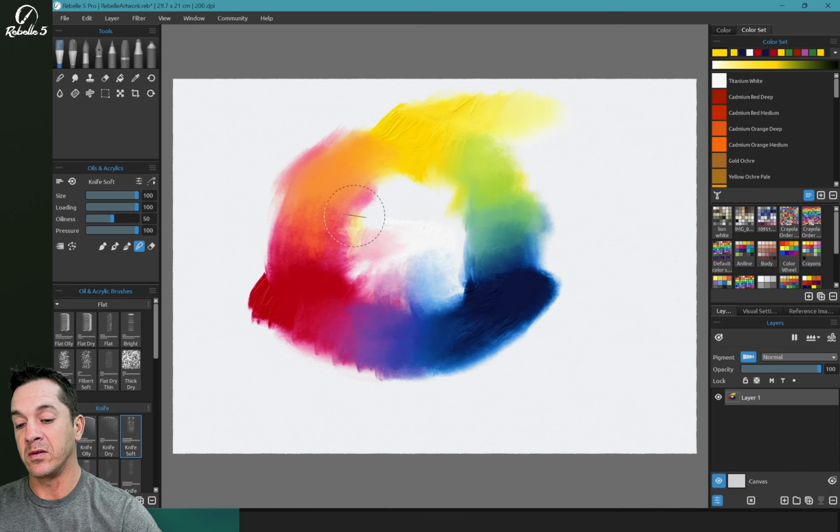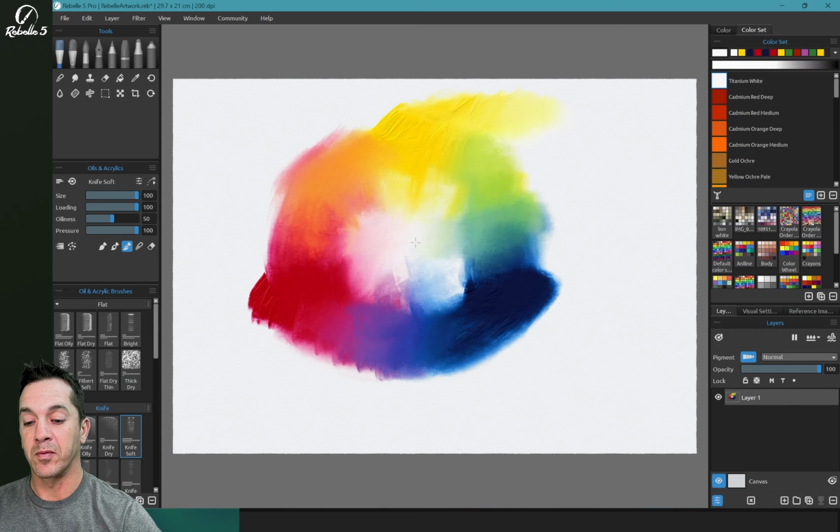Bring it to the middle. We should be getting some pinks. And we see some nice pinks here, and our pastel colors. Let's add a little bit more white here.